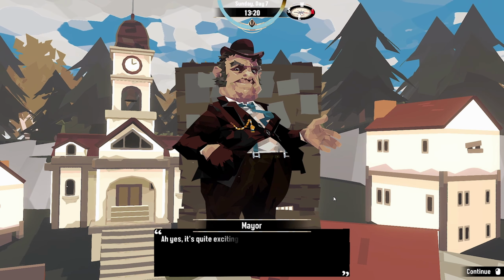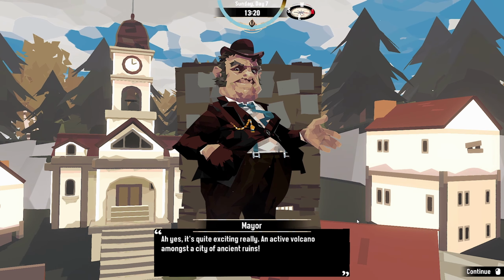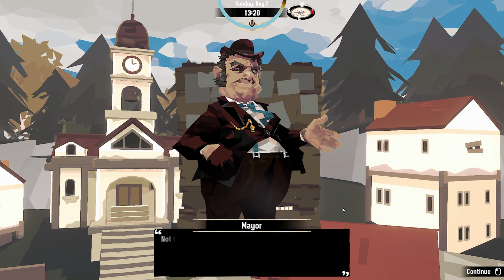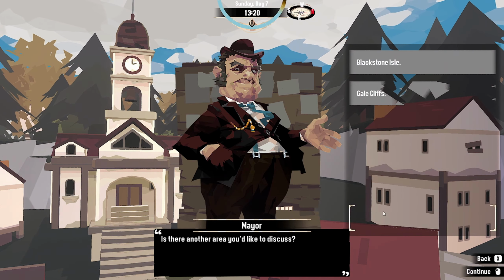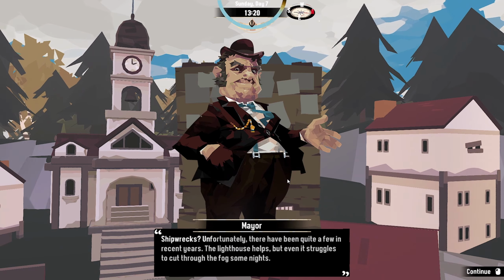Good to know. And then Devil's Spine. Quite exciting, really. An active volcano amongst a city of ancient ruins. I must caution against sailing there, however. The ruins lie low in the water and would surely tear through your hull. Not to mention the aforementioned volcano could erupt any moment. Okay. I think that's it for this. That's all for now. And then how about shipwrecks?